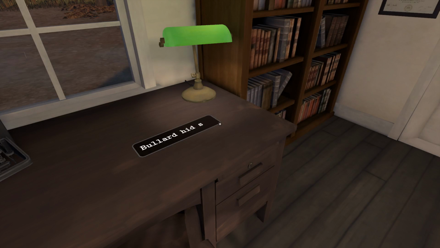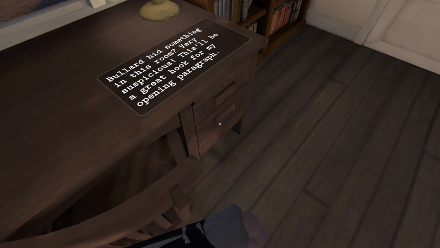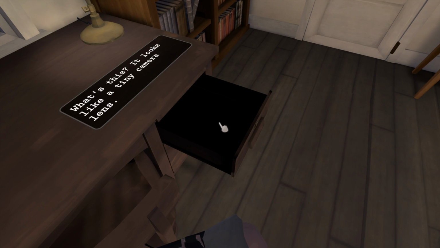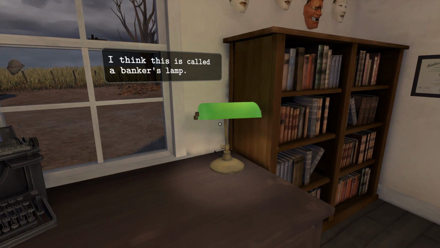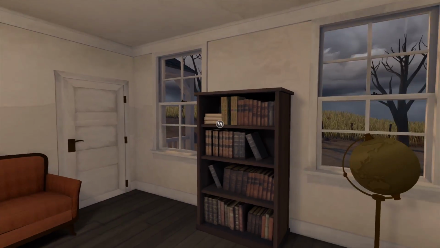Okay, so there's a lot of information here. Bullard hid something in this room. Very suspicious. This will be a great hook for my opening paragraph. We'll need to refer back to that. What's this? It looks like a tiny camera lens. Okay. A painter's lamp. Right, so we need to go back and open the package.